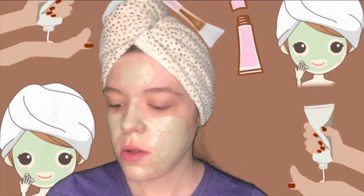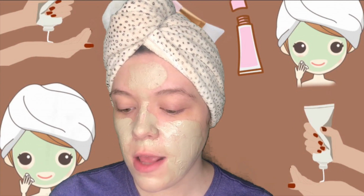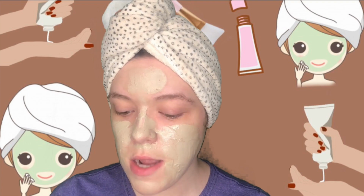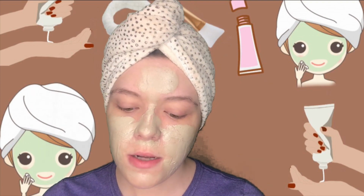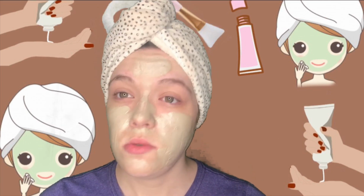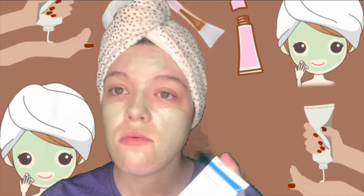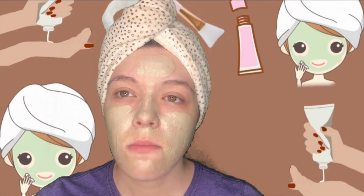So the first one is by Juice Beauty. It's the Organic Solution SPF 30 Oil-Free Moisturizer. And I got this in friend mail. I was so happy to try this brand because a lot of people said this was a good brand. But I do not like the scent of this product. I'm still going to use it because I don't want to waste it. So let me know if you tried this and if you had the same problem.